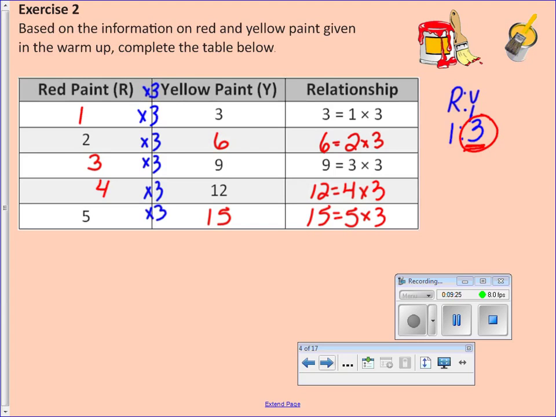All right. Instead of saying this over and over again, is there a way that I could summarize this in an equation? What did I do here? Give me an equation. You multiply the red paint and get the yellow paint. So I did red times 3 equals yellow. Write that either next to your table, up kind of high, or below your table. I would write this up kind of high next to your table.